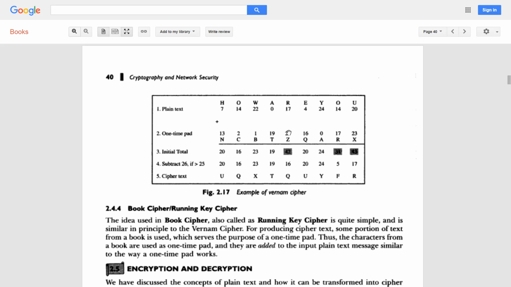अब एक तीसरी कंडीशन बताइए जहाँ पर हमारी वैल्यू 26 से ज्यादा हो जाती है, उस टाइम पे हमें क्या करना है? We are going to subtract that 26 from that particular number. तो ये उनकी एडिशन करने के बाद कुछ पोजिशन आई है. जहाँ जहाँ आप लोगों को 26 से ज़्यादा है वहाँ पर आप लोगों को ये माइनस करना है, और जो नई वैल्यू जनरेट हो जाएगी उसकी पोजीशन पे जो कैरेक्टर होगा वो आप लोगों को रिप्लेस करना है. तो how are you के लिए हमारा साइफर टेक्स्ट जनरेट हो जाएगा: U Q X T Q U Y F R.